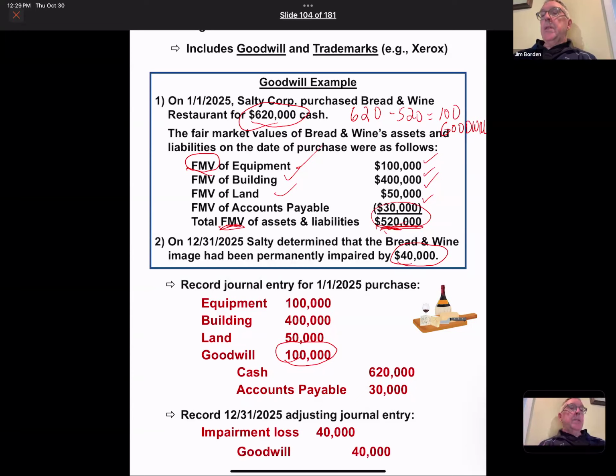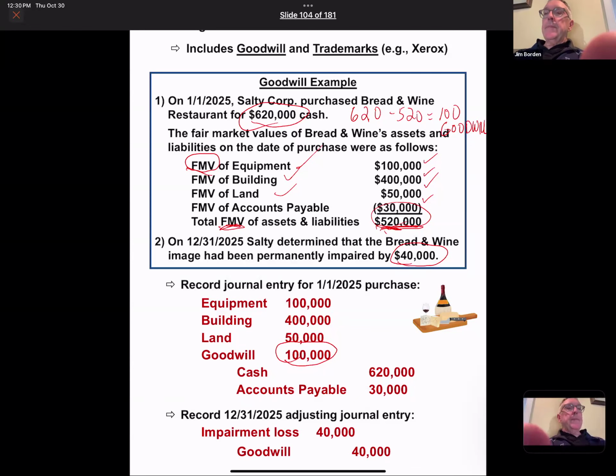So we debit impairment loss, and here we credit the intangible asset, goodwill, directly. Goodwill originally had 100,000 in it. Now we just credited it for 40. So now it's down to $60,000 of goodwill. That's an impairment loss with goodwill. We need to test for that on an annual basis, or maybe as situations arise. If the chef walked out 6 months into it, then we know circumstances have changed, and we're going to have to record this impairment loss.